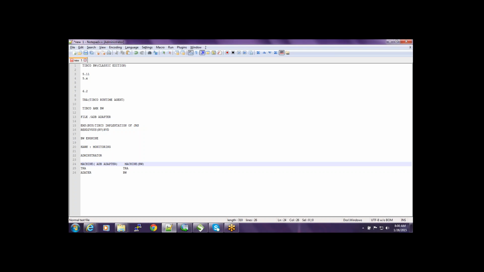Like consider there are 10 machines I have added for one domain. So I have installed only Tibco BusinessWorks on 3 machines, and the rest of the adapters on only 3 machines, and if it is BusinessEvents, we installed on only 3 machines. So out of 10 machines, if I want to go and deploy the BusinessWorks, I have only 3 machines. Out of those 3 machines, I can select which machine I want to go ahead and deploy to. Okay. So it depends on the number of applications you are using.